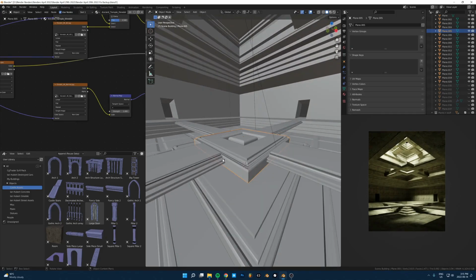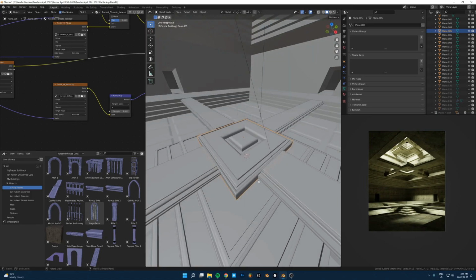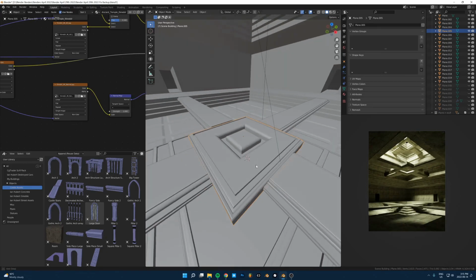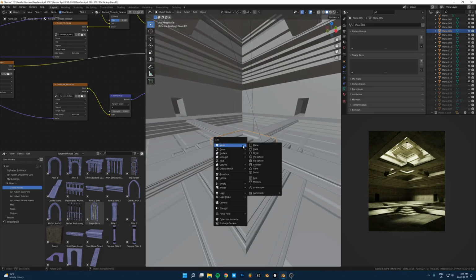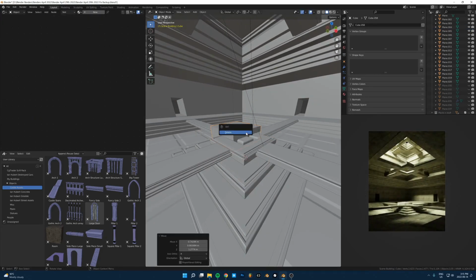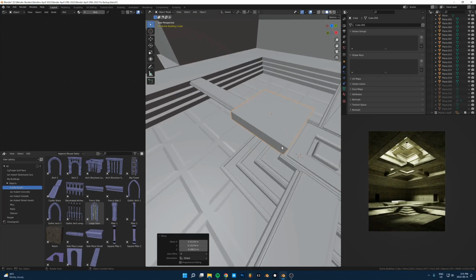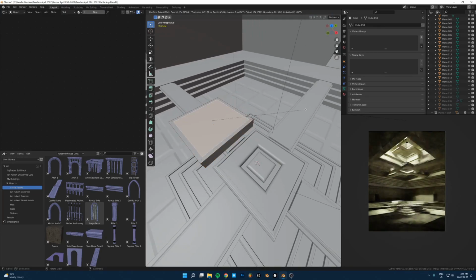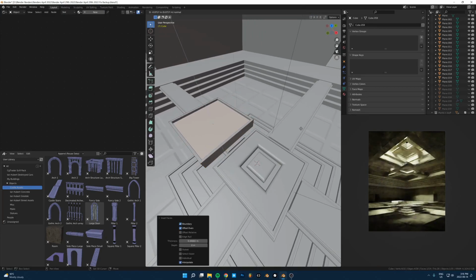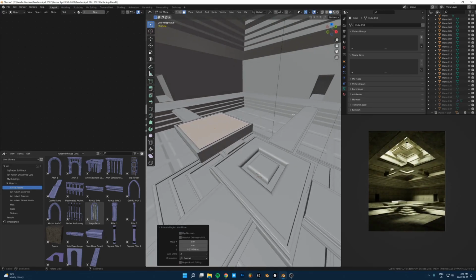So this is using the same technique I just showed you, taking a basic cube shape and manipulating it with bevels and extrusions into something that's a bit more complex than just a flat slab here. Same thing, I would have just taken a cube, or let's do that over here. Taking a cube, maybe scale it down, grab faces, inset things, extrude things down, inset again, extrude it up maybe.